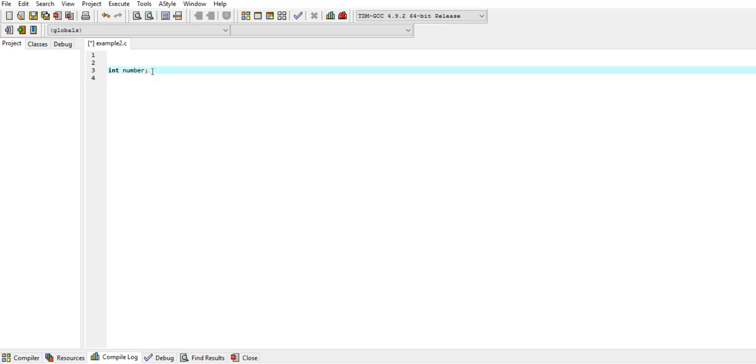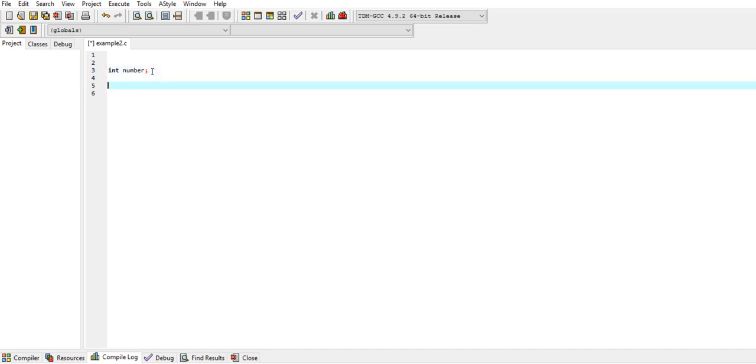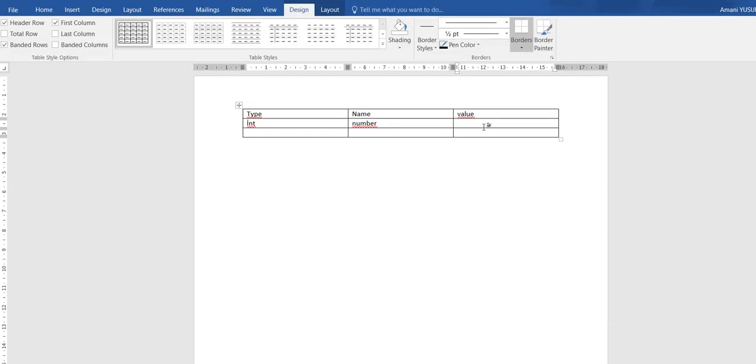Okay, now how will we assign a value to this variable? We will just write number is equal, for example, to 30, and we don't forget the semicolon. When I write like that, number equal to 30, in the memory, the value will be 30.